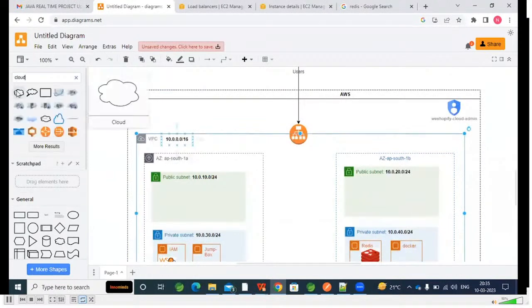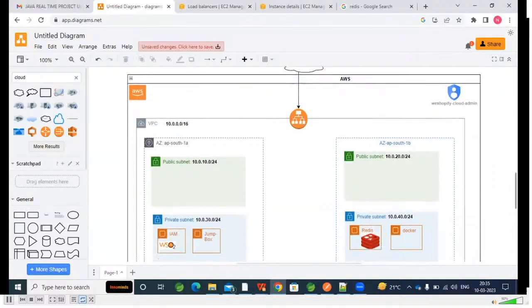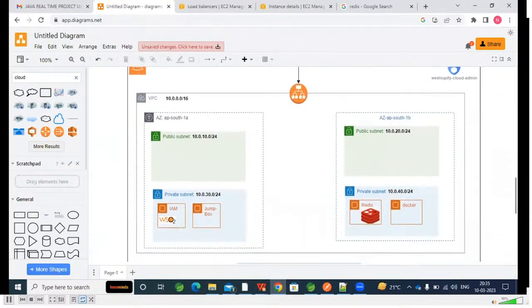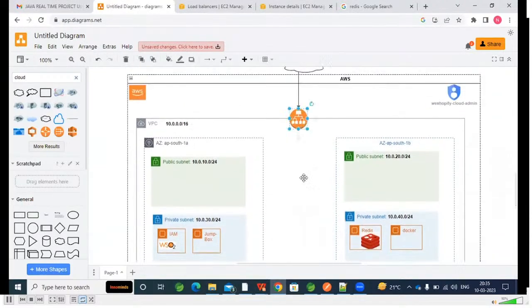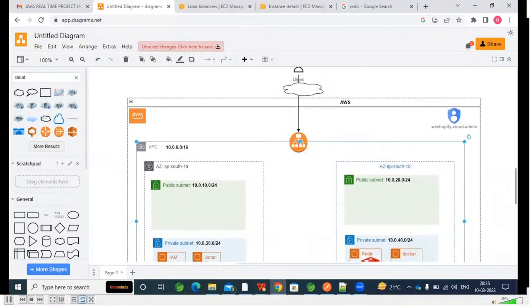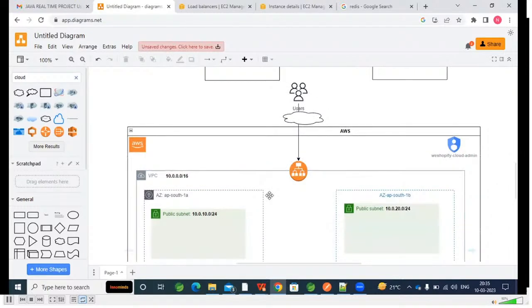meaning over the cloud. So here is the cloud, right? Over the internet, when the users are trying to access our application, they will know either the load balancer URL or the domain.